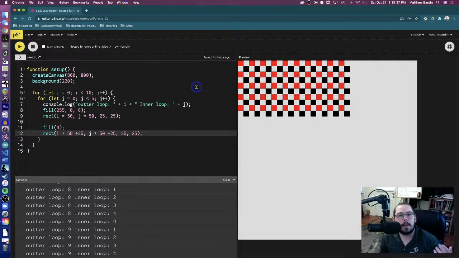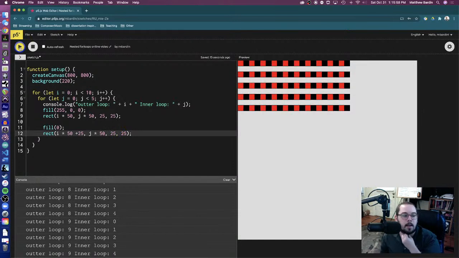Seeing this, we can again set up these very complex repeated patterns over and over again, just with some slight changes. I have the same line here. I've just changed the fill and shifted it over and down by 25. If I just wanted to shift it over, I could remove that plus 25, run it again, and now we get this kind of alternating pattern right here. So you can play around with this just a little bit.